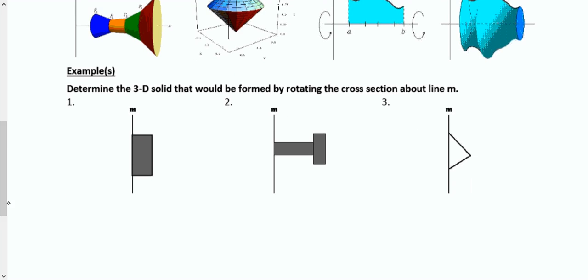So let's see if we can sketch out what these would be if we rotated them around. Before we do it, what do you think that rectangle would end up being if we rotated it around? A cylinder, right? You can think of it like a reflection, so we just draw its reflection on the other side as best we can. Like that, not quite perfect, and then just like that, you end up with a cylinder. The next one might be a little trickier to sketch. Let's see if we can draw the reflection of this thing freehand.